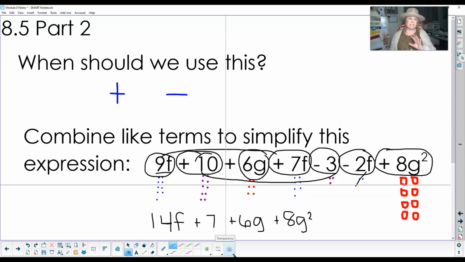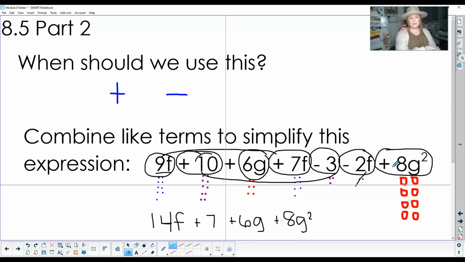So I put everything together that was the same. They're the same family. My F's went together. Notice if they're adding or taking away, that matters. My constants go together, any other variables. So if they're not the same variable, they're related, but they're not the same, and I can't put these together because these are not squared and these ones are. So I have simplified this and put everything that's like each other together.